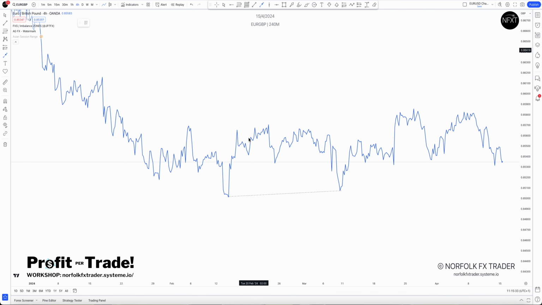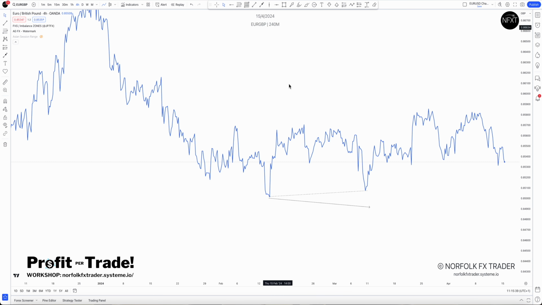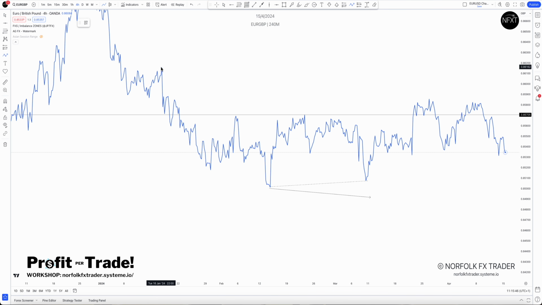If we were to make a lower low here with price, that would be a good area to look for a trade. And we could look to target around this high here. So let me just mark the high off. If we're looking at swing structure, let's say this is the structure we're looking at.